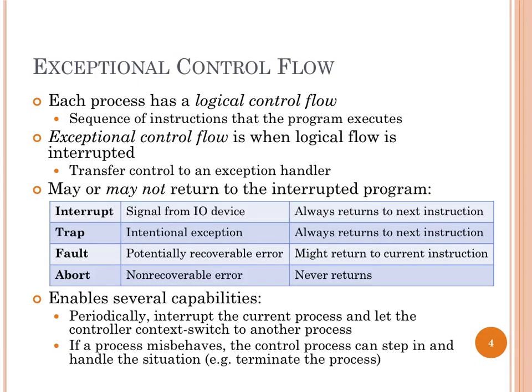And with this, we suddenly start being able to implement real operating system features, like being able to interrupt the currently running program. We give it a certain amount of time. When that time runs out, an interrupt goes off, the operating system gets informed, and it copies the program's context off of the processor and copies some other program's context onto the processor so that it can now have a go. Okay? And we have a lot of other things that we can do with these mechanisms as well, which we're going to explore a lot in the next few weeks.